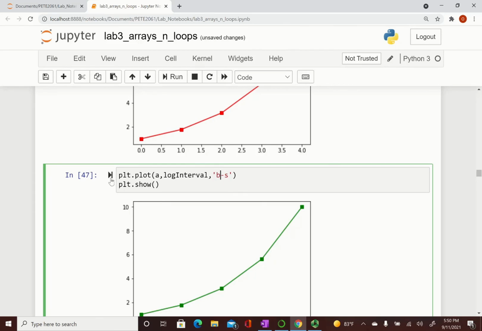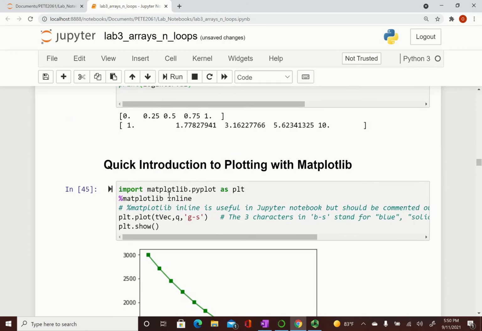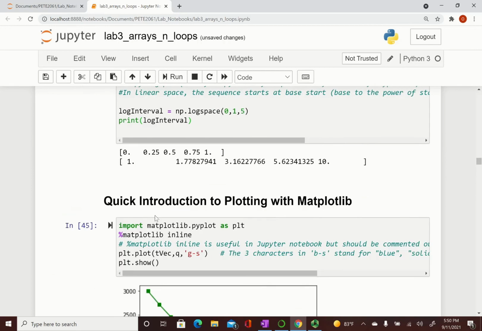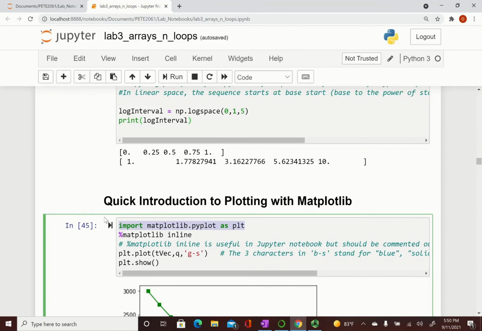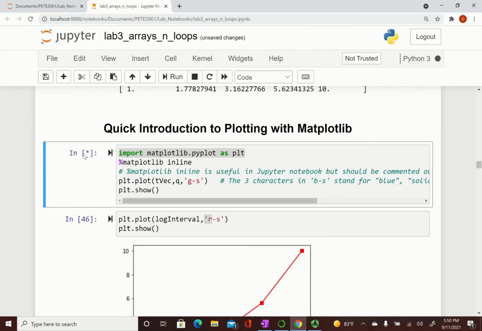Right? No, because I've not run the plt import. I want you to see it. So you guys will be running into errors a lot. The more you read these errors and pay attention to the solution, the quicker it will be for you to fix errors in the future. So it says plt is not defined and you're trying to use plt. So I know that means I haven't run this part of the code before, because this is where plt should have been defined when you imported it.